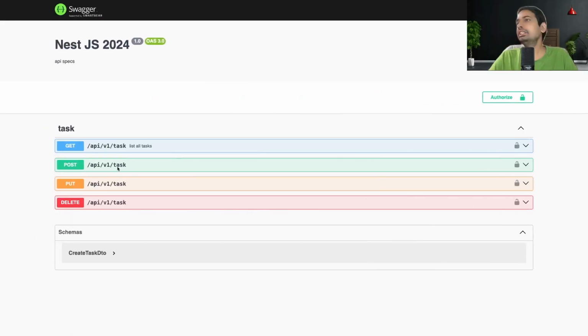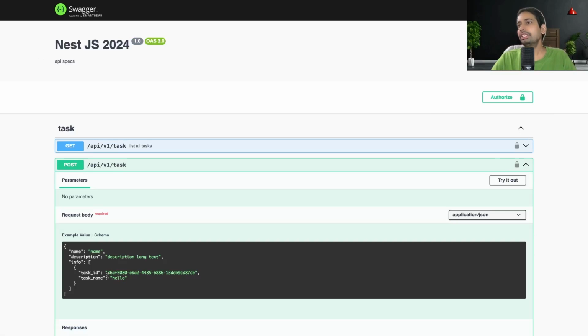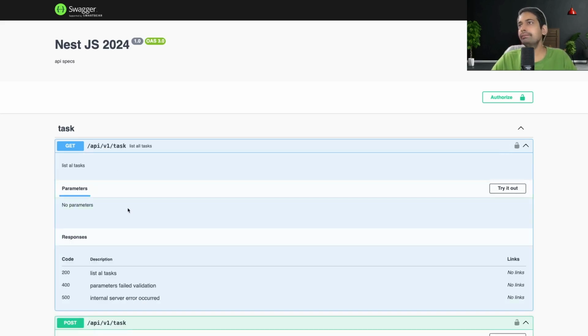Let's say this is how you are creating tasks, right? So while listing down all the tasks, this is going to return something like this payload, right? So you can also define a custom type. आप custom type define कर सकते हो. अब मुझे, like let's say I'm a front-end developer. I really don't know what this API response will look like.